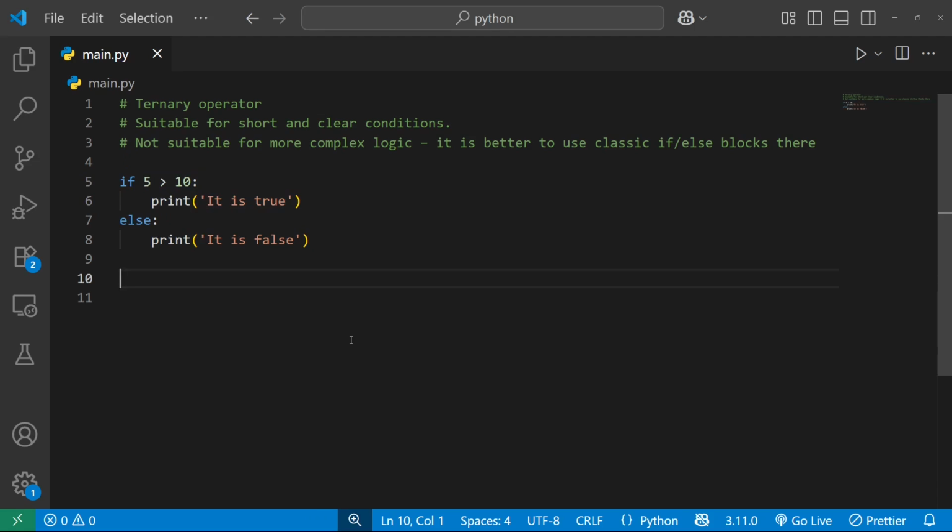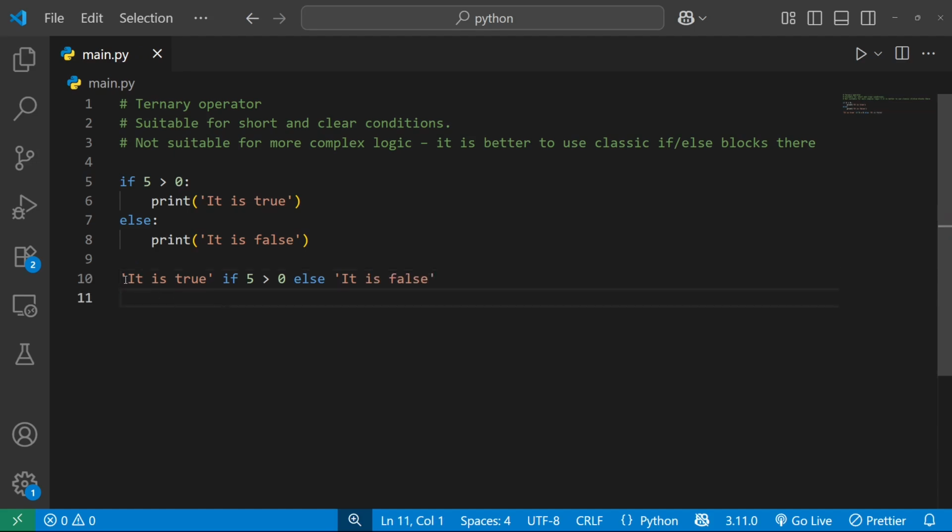What does it mean? As I said, the ternary operator is only short code. So you can write something like this: "it is true" if 5 is greater than 0, else give me back "it is false".